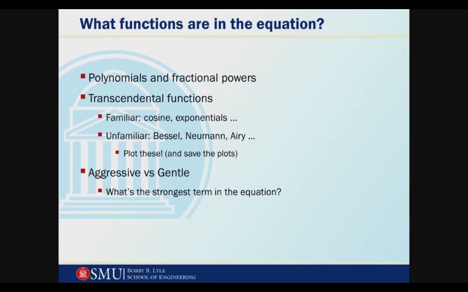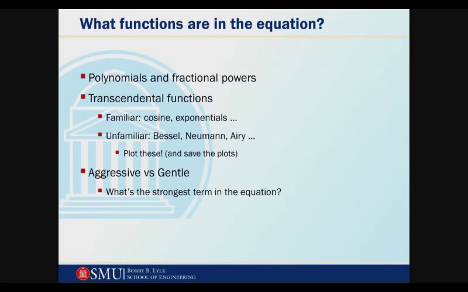Transcendental functions. These are functions that have infinite polynomials associated with them. They can be expanded in a series, a Taylor series, to include all infinite terms. Some of the familiar ones, and I say they're not magic or more difficult than others. They're just what we've started to study from high school on, the cosine and the exponentials. And some of you further along in your engineering studies recognize that those are one and the same. But cosines and exponentials are some of the transcendental functions.